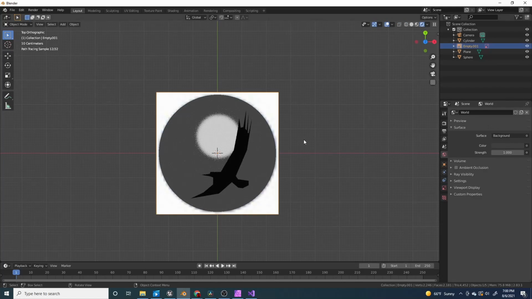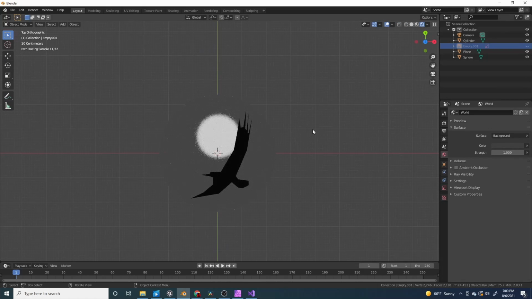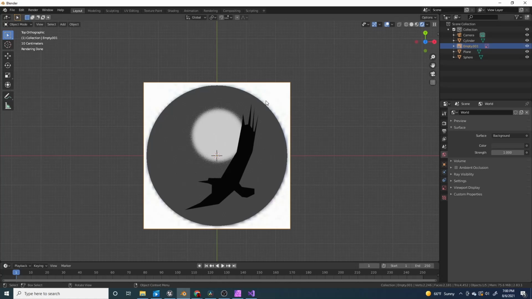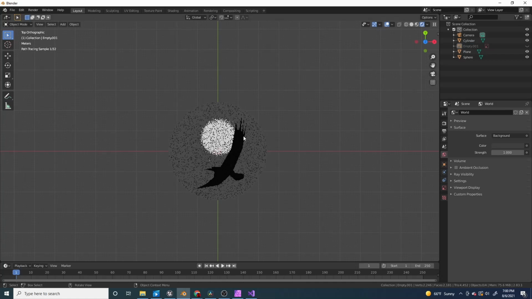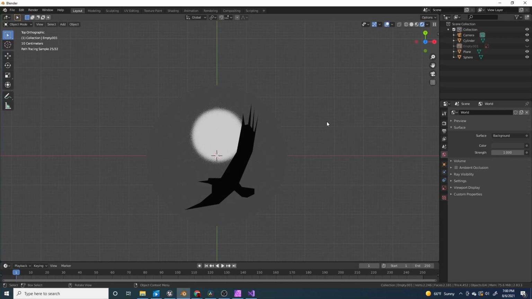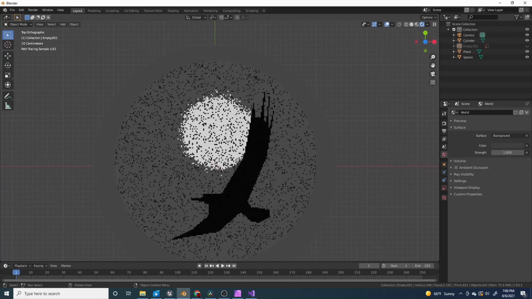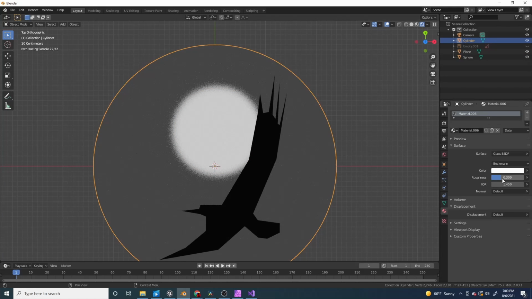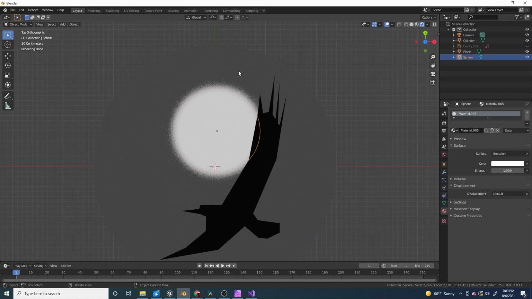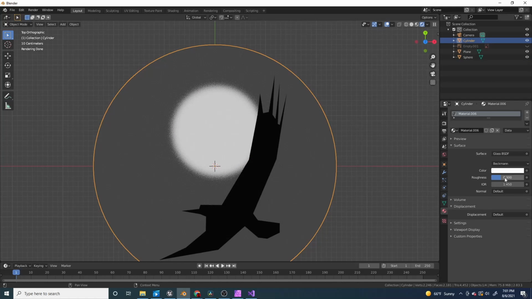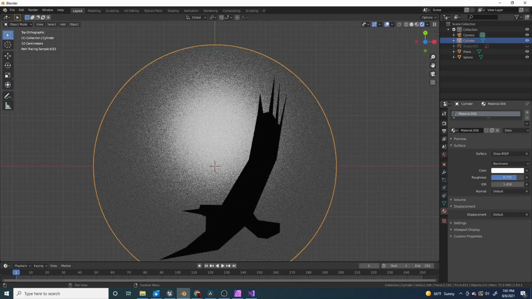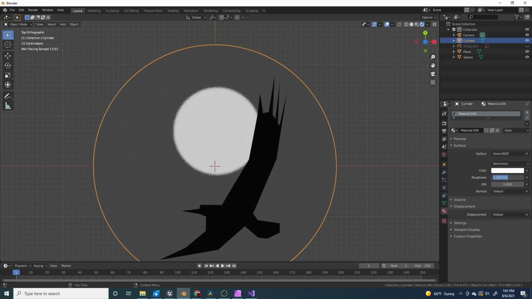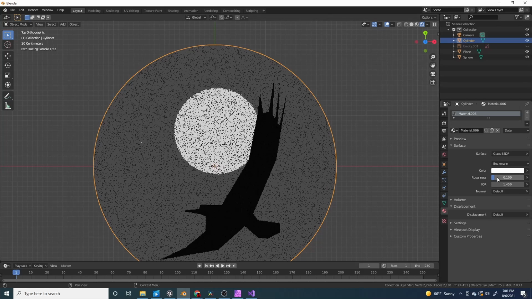Now if I go over here and press H on this empty, which is just the image. Blender calls it empties. I don't know why. Now that looks pretty good. And you notice the sun looks extra good because, or looks extra emissive because it's shining through this glass. If I increase the roughness, it'll shine through even more. I'm actually just gonna put the roughness down to like 0.1.